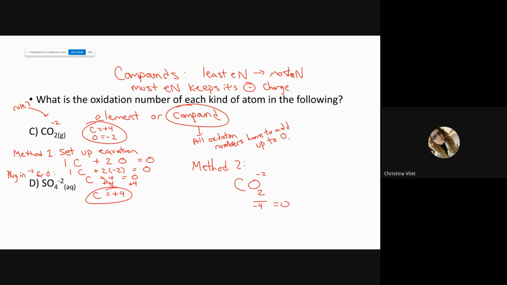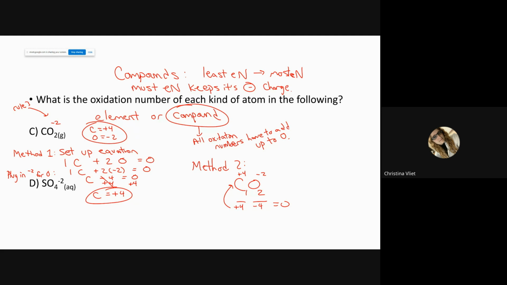You know the whole thing has to equal 0. So if all the oxygens are negative 4, then what do all the carbons have to be? The opposite side. So that's the logic part that you would have to figure out, that this has to be positive 4. And then you would split that between however many carbons you have, which is 1. And that tells us that carbon is positive 4. And so you can logic it out. There are 2 methods to solve. You can either set up an equation or you can figure it out. It's up to you. Cambridge doesn't mind either, as long as you can explain how you did it.